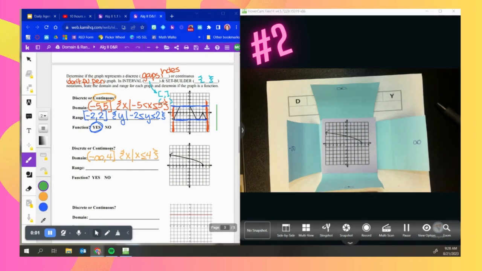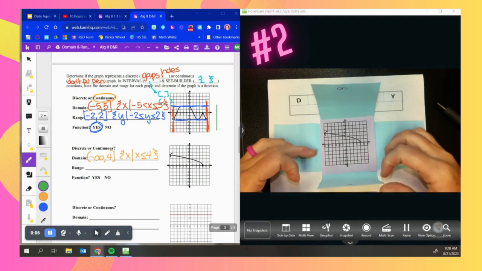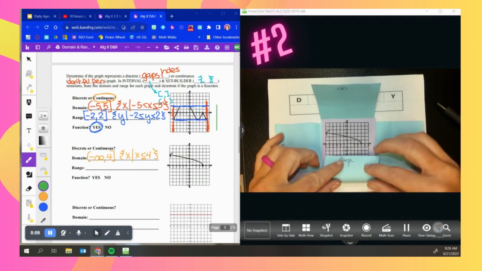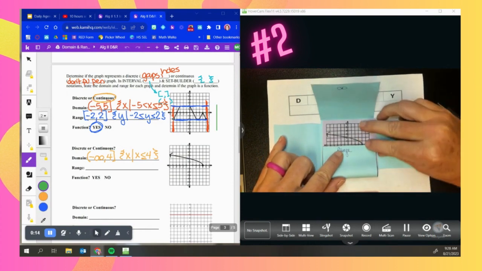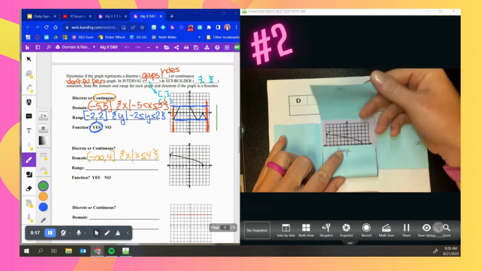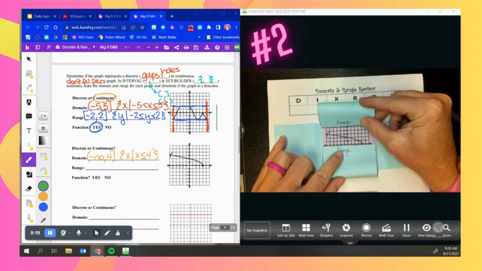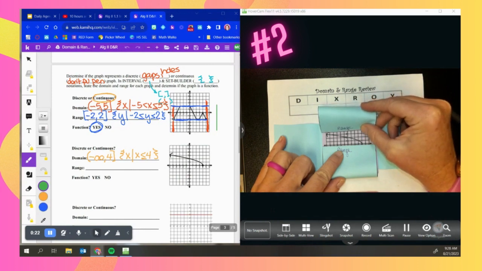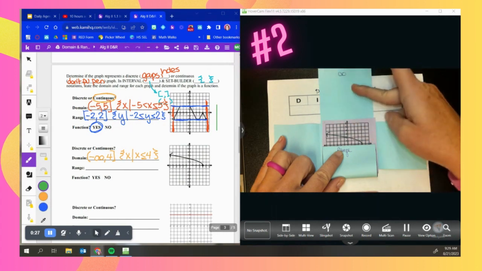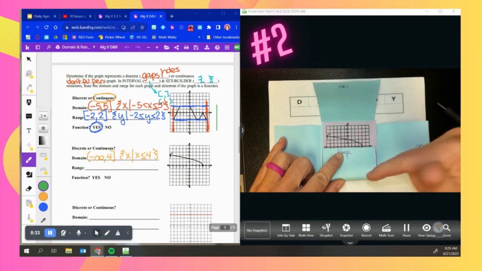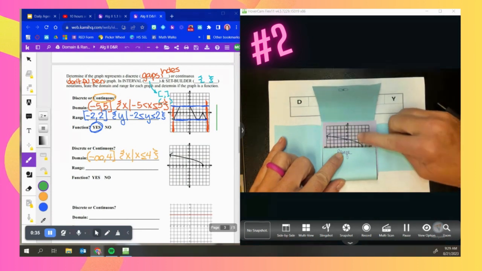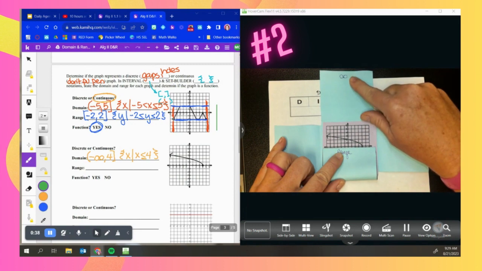All right, so let's give range a shot for this one. Again, same graph that I have going on here. We're going to come from the bottom and bring this little guy up like this, and it's going to touch right there. That is the dot that we're working to line up with. From the top, we're going to come down, and the first thing that my flap will touch is an arrow. Just like we did for domain, if the first thing you run into is an arrow, you're going to open it up, and that's going to tell me we're going to infinity. So this time for my range from bottom to top, I do have a bottom value, but I don't have a top value. So we're going up to infinity.